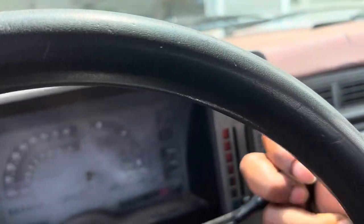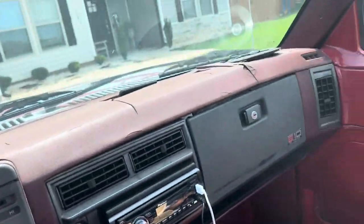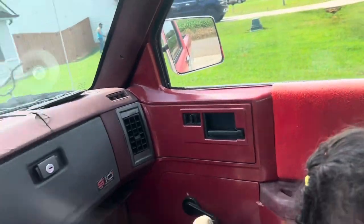Hey, guys. Let me get her inside the truck, and then I'll get back at y'all. All right, guys. I'm gonna get y'all first little test ride in this thing, man. Just going around the block. We ain't gonna do nothing too crazy. Got my front seat rider in there with me. I'm making sure I don't hit anything.